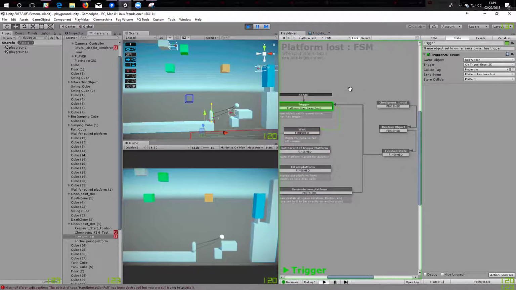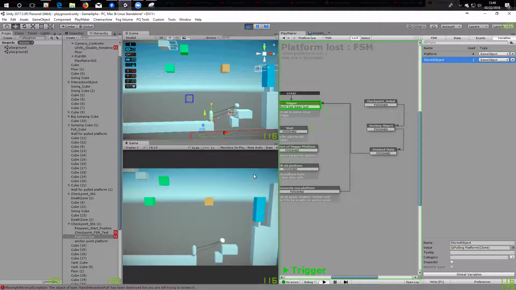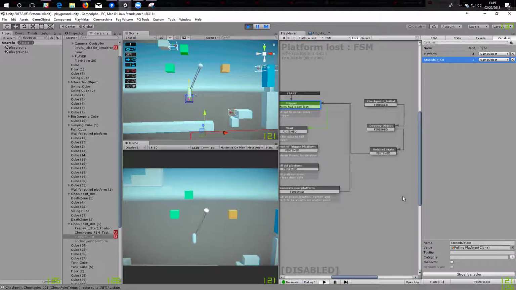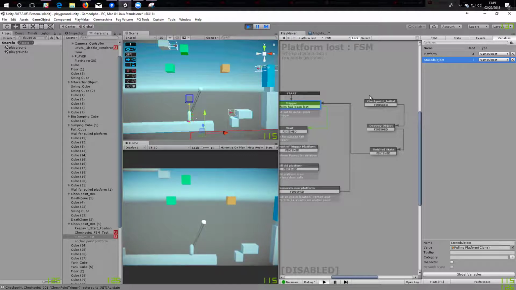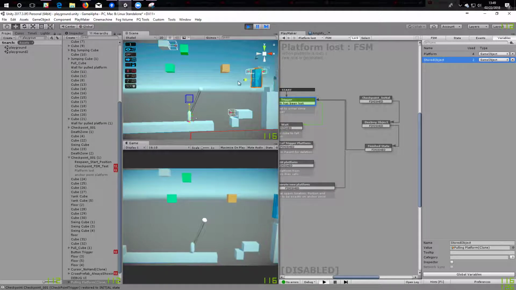If we look over here in our variables, yep, we have our clone, which is our instanced prefab right here. So let's kill ourselves. Let's double check, because I don't think that worked. No, that worked. Alright.